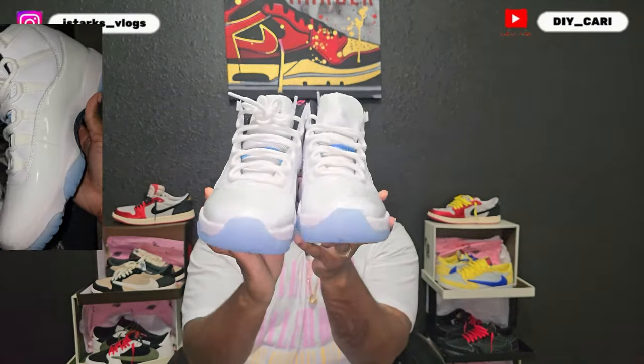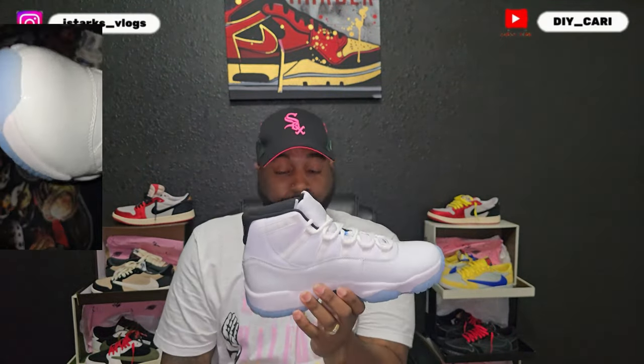Super comfortable. It reminds me of the Dream Sole, which is the most comfortable insole you can have in any shoe. Retro 11s alone are super comfortable anyways, in my opinion. They're the most comfortable retro that you can have in your collection. There's really not much I can say about these, other than Me Kicks did a wonderful job on these. There's no glue lines. There was no smell. I was able to take them straight out the box. I tried them on. My size is a size 10. They do fit true to size. Like, no complaints there.